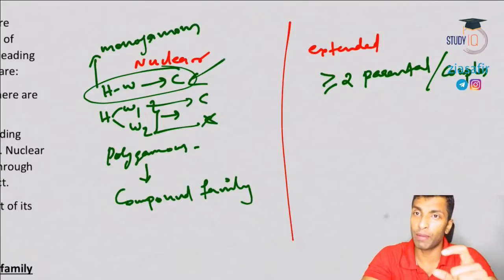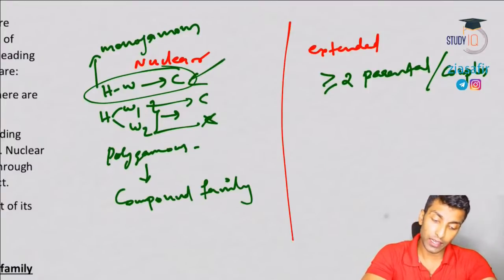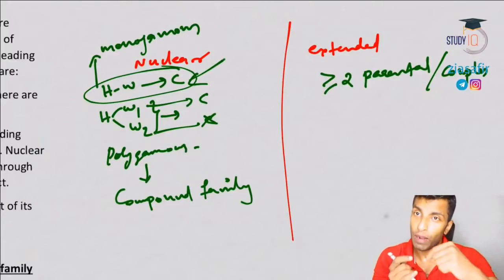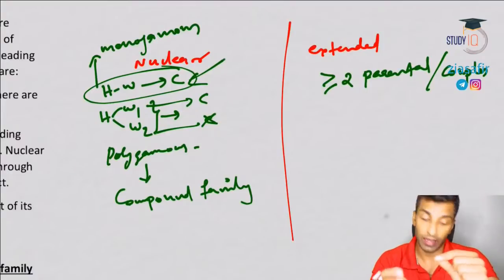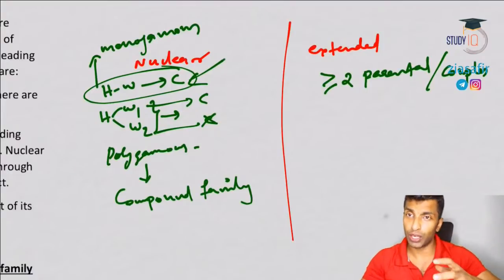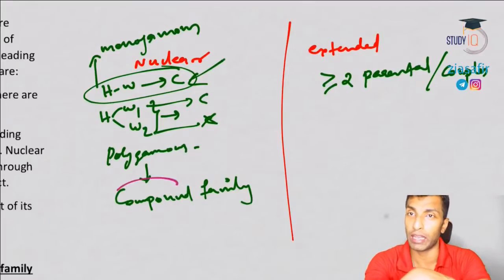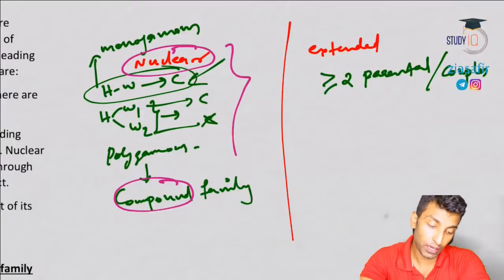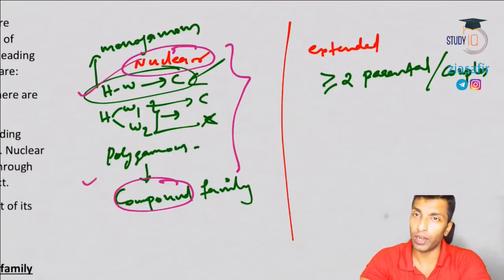Monogamous family with or without child, no problem. If just husband and wife, still it is called a nuclear family. Husband and wife with one child, two children, three children, it's okay, it's a nuclear family. One parental unit, it is a nuclear family. Here also one parental unit, but you might get confused because of the polygamous marriage. So polygamous, we call it a compound family. I hope you understood. Here the parental group in both cases is actually one only, but this is specifically a nuclear family and this is a compound family.